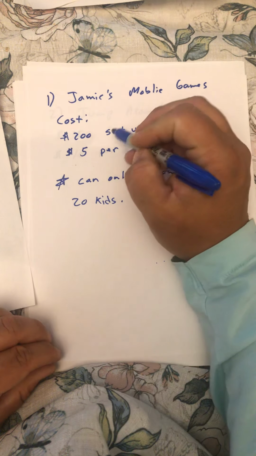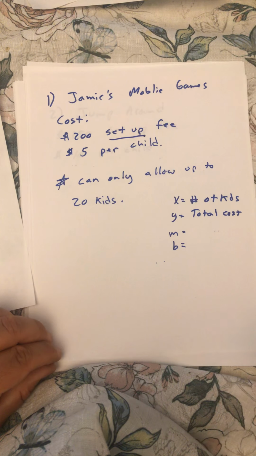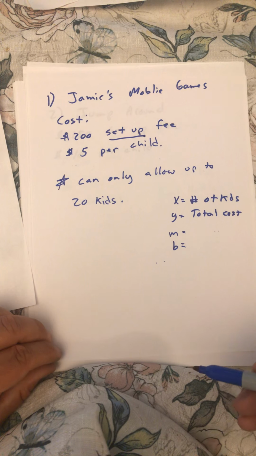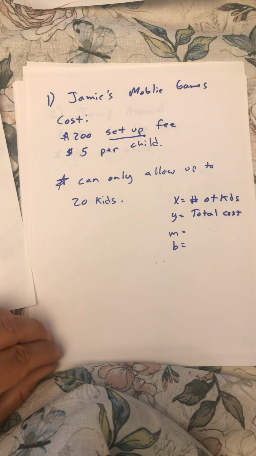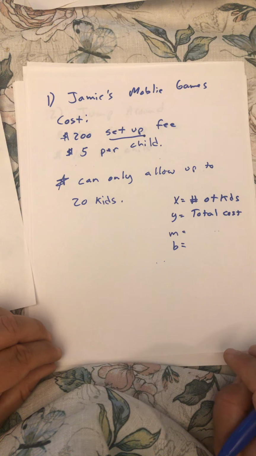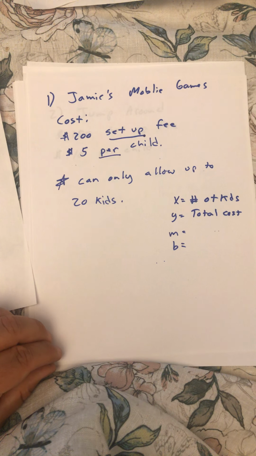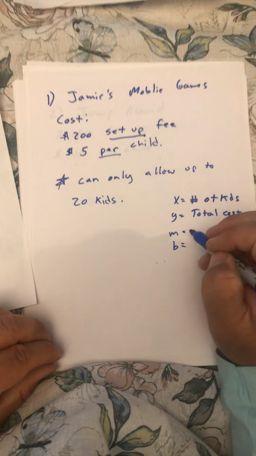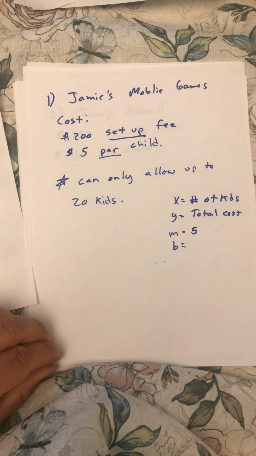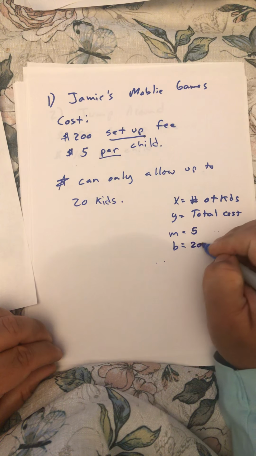Our b is usually a starting cost or beginning fee. So if we look up here, it has a setup fee. Just for him to show up is $200. So before any kids even come play the video games, it's costing you $200. And then you have one child, it's $205. 2 kids, it's $210, etc. Because then you just keep adding on. So my m is going to be, and here's that word per, in this case it's per child. So every child that shows up, it's $5 extra. So my m is going to be 5, and then my y-intercept is going to be my starting out fee, and that's 200.